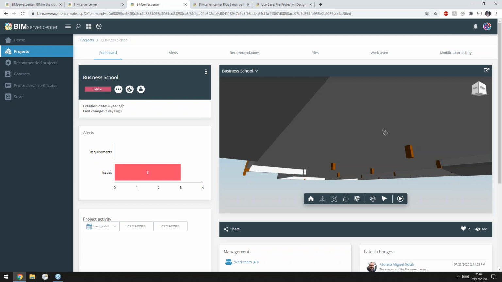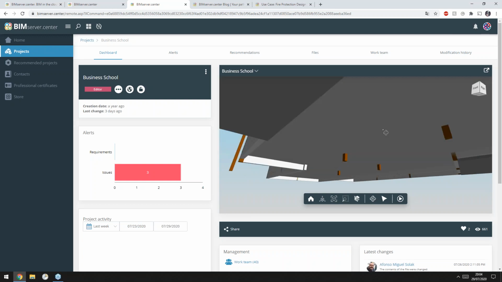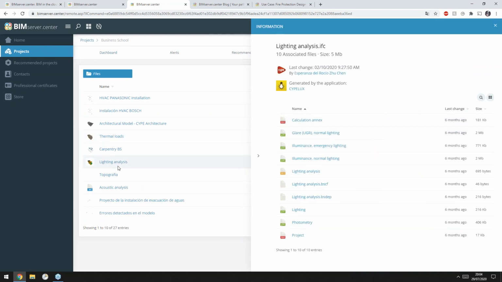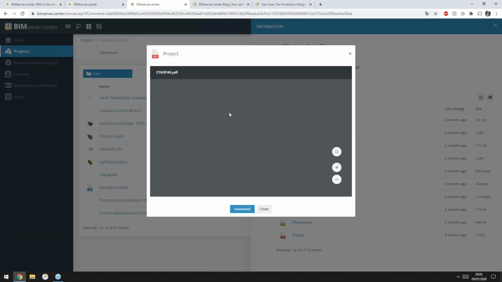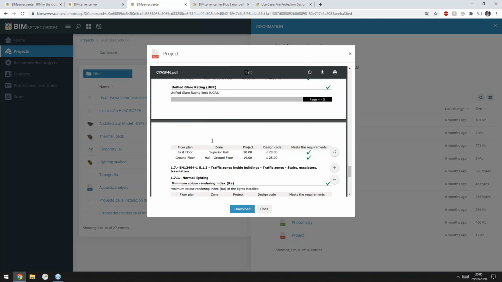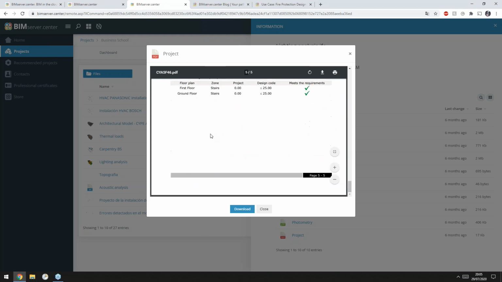And on the files section, we can see, it's slow because there's a lot of info here, like in the lighting analysis, we can see the GLTF that are the 3D models, but we can also see a PDF with the project and the calculations and the analysis made. So we can check here all the checks that the code verifies.